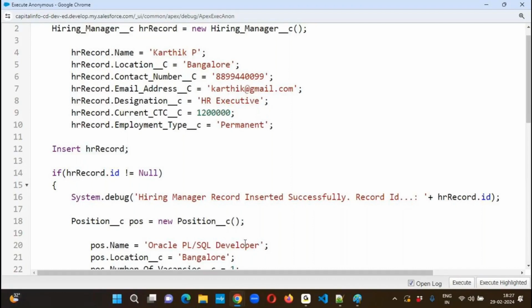That's what I'm telling you. Suppose your business says that wherever a position is available, you want to assign the position to any location's HR people, then there is no need to configure a lookup filter. If you have any such kind of criteria, then in that case we can go to the lookup filter configurations.